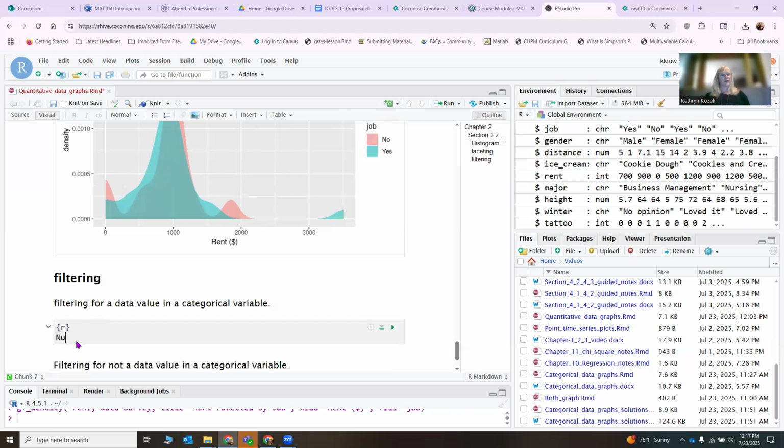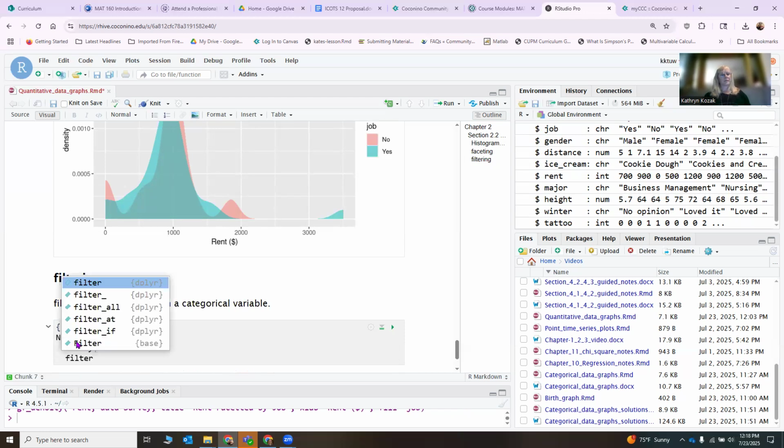So I might create a data set called nursing. And so I'm giving it a name. The arrow says everything that follows is going to be assigned to that data set called nursing. I'm then going to use my survey data set. And then, so again, you heard me say the word and then, so that tells me to put in that piping symbol of the vertical line. And then I want to filter.